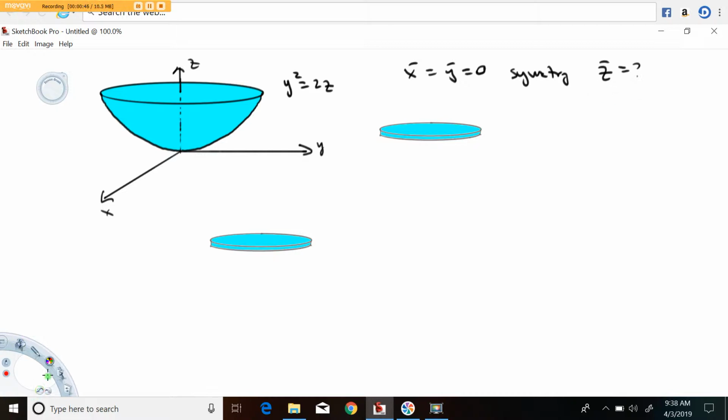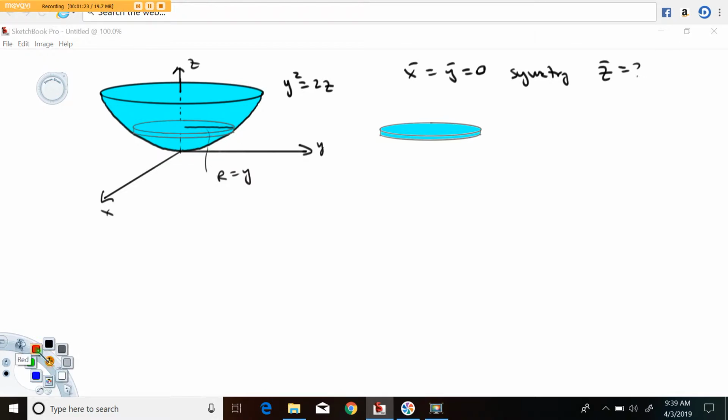All right, so what you do is you break the problem up into little elements. And in this case, the elements we're going to want to use are little disks. I've already generated a couple of those here for us to chat about. So you have to imagine taking this 3D geometry and breaking it into a bunch of these little disks. This is just one of many such disks that run vertically. And you must realize that as we move higher and higher in this geometry, the radius of that disk, this distance right here, gets larger and larger. And the radius is equal to the y-coordinate here along this curve.